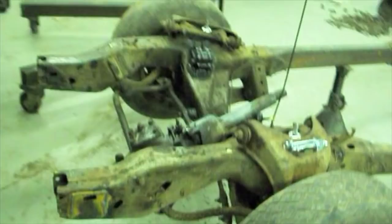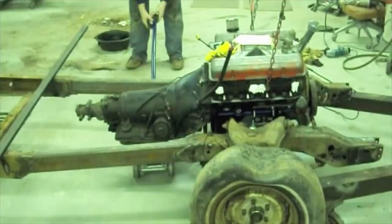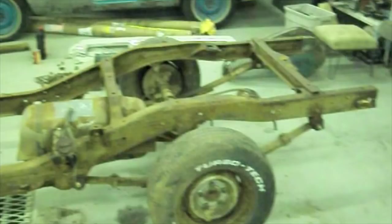The motor is a small block Chevy 350, built by Mora Motorworks. We paired it up with a 700R4 tranny. We used stock dished pistons with mild porting and milling, an old Edelbrock intake, and a Holley 600 pumper. It dynoed at 263 horses. Respectable, considering we're running unleaded because it's cheap, and that's the Rat Rod way.